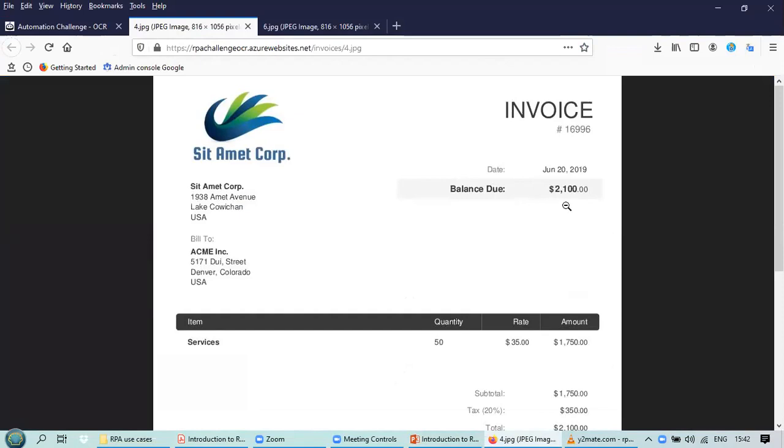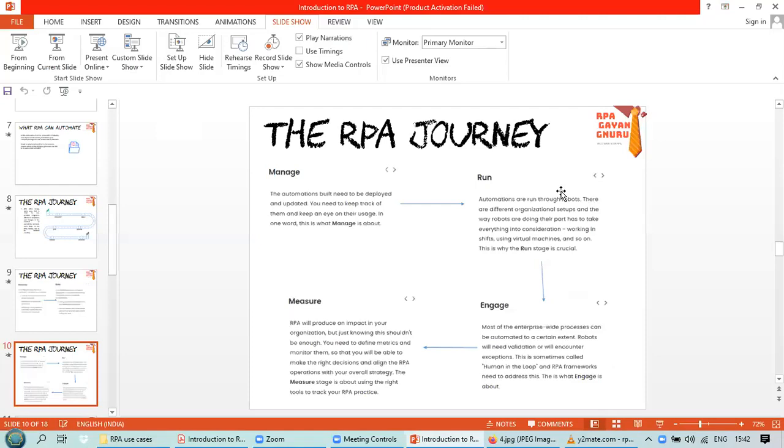The TIN number must be reported in every calculation, and it should also be on the invoice. So the process changes. If the process changes, my robot needs to be modified. That is what we call manage.